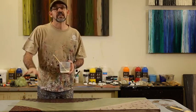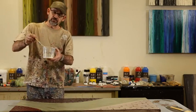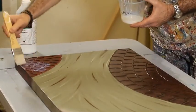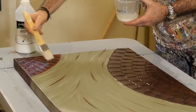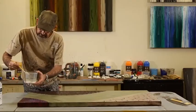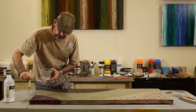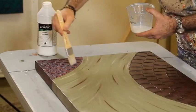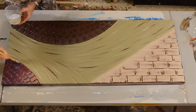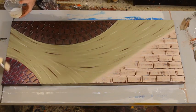Now when we're doing some texture, we put it on a little bit differently. I don't put as much on the brush, I just take a little bit of it off. And then just put it on very gently, again, no rubbing backwards and forwards. Once we've put it on like that, unload some of that out of your brush, just run across and then run it back down very gently, no pressure. And that's going to just dry off and dry off nice and clear.